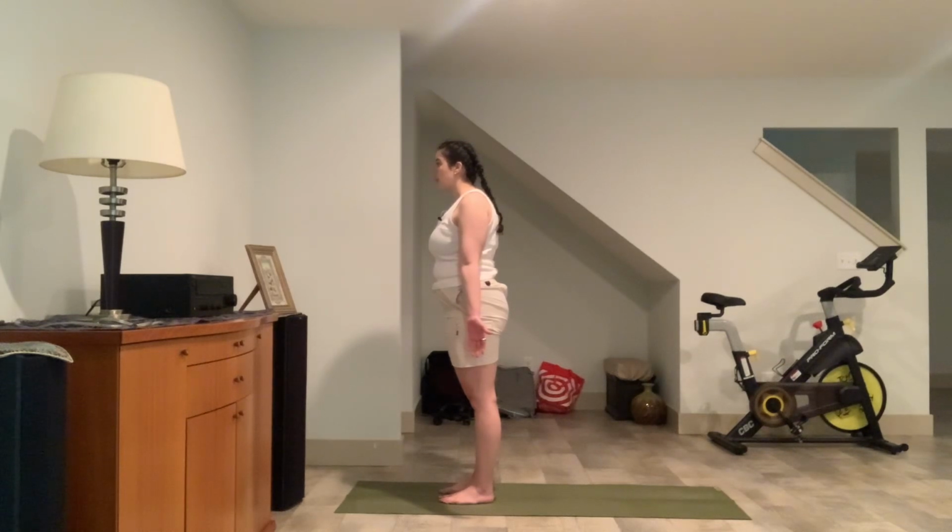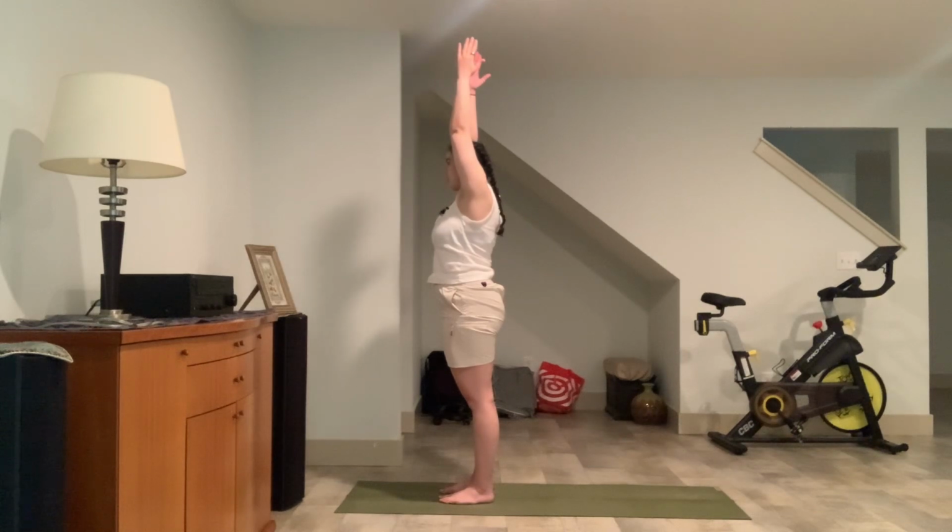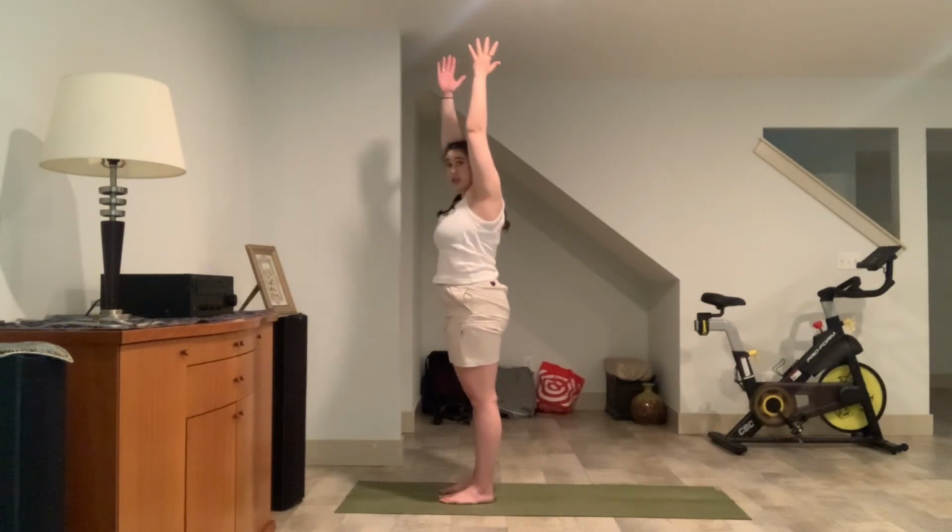You can make any pose as active or as passive as you want it to be. This is conscious mountain pose. Now sweep your arms up ahead, palms facing each other. And we're going to come into awkward chair pose from here.